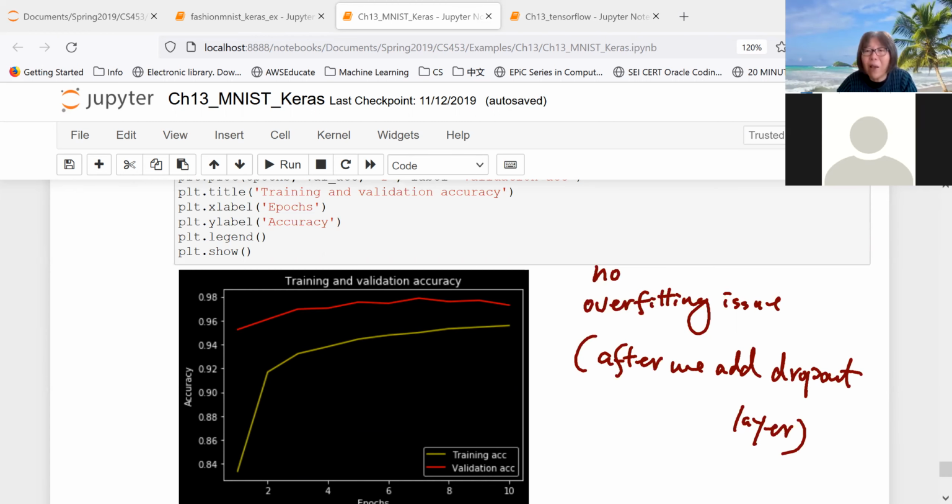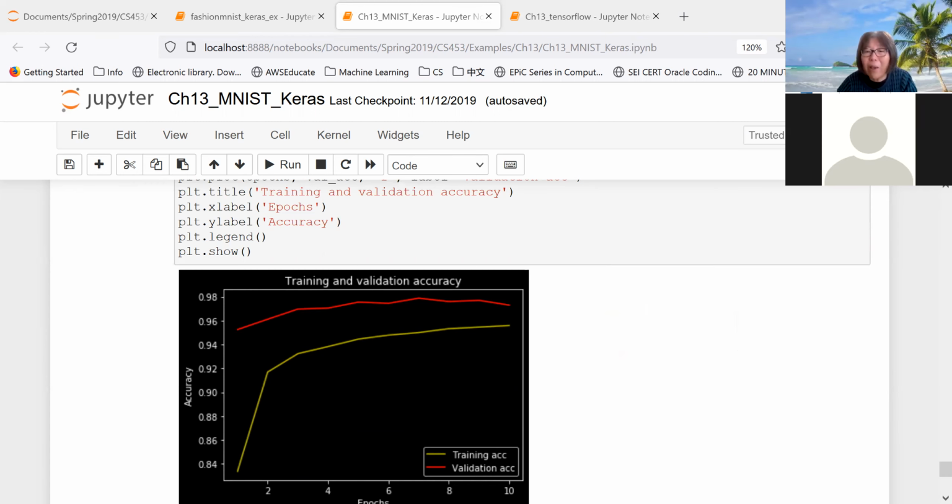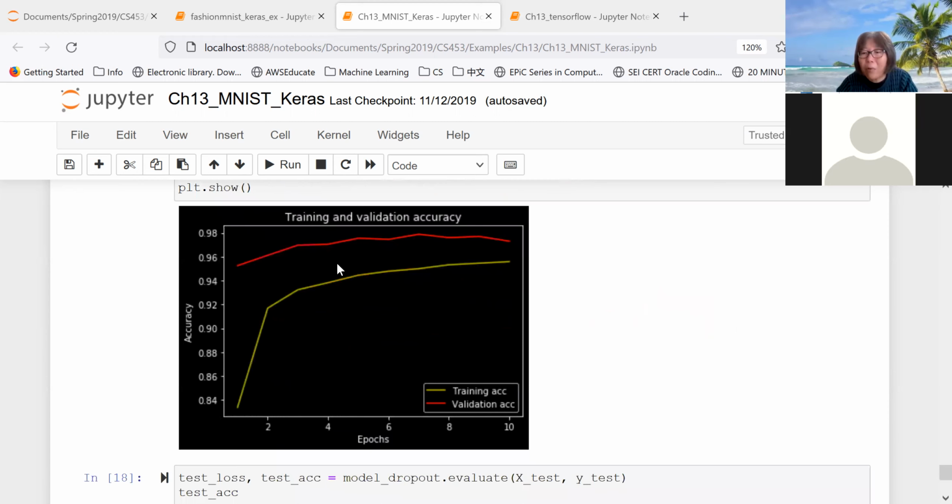So that does show it can improve the result. Okay, so that's regarding the examples.